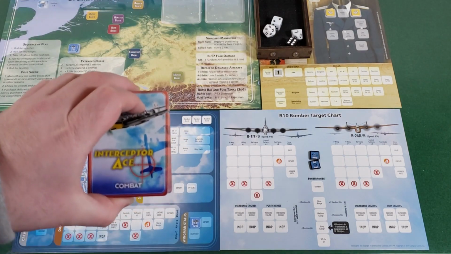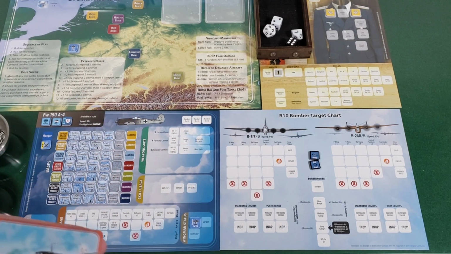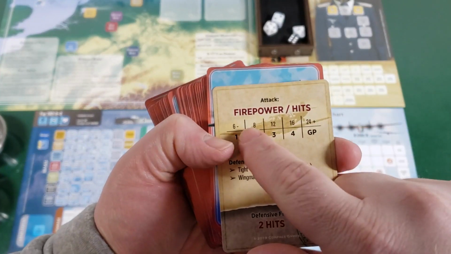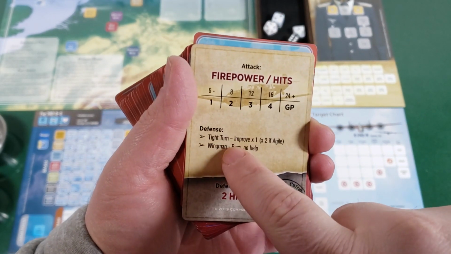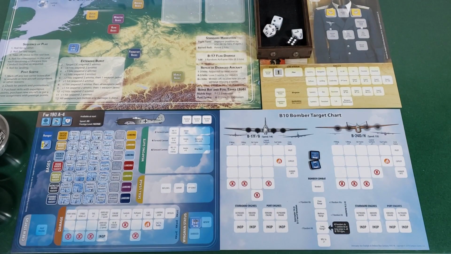There's combat cards. So you do roll dice for a lot of things. However, when you are doing combat, you are using the cards. You're going to flip the cards, and they're going to tell you based on your firepower how many hits, what happens with the hit, and then looking at defensive fire, and then possibly looking at defense if you're in a dogfight. I'll explain more of that as we get to it.